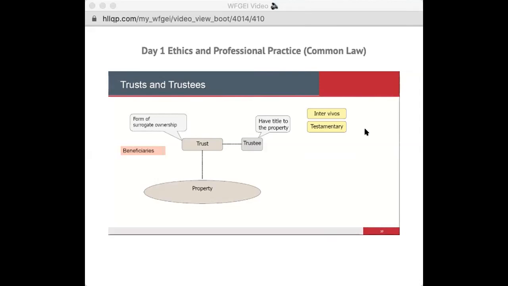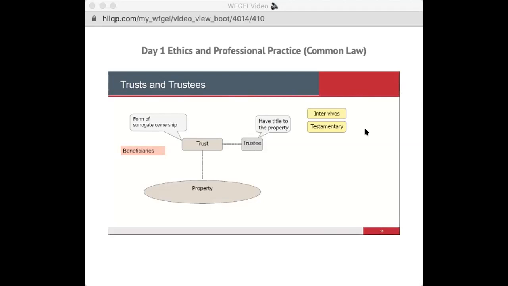And that is very useful, like I said, for privacy purposes, tax purposes, estate purposes, so that you leave property to somebody that you want to make sure actually gets that property, but you're still alive. That's why they say inter vivos. So you're doing this while you're actually alive. You, the settlor, settle this while you're still alive.